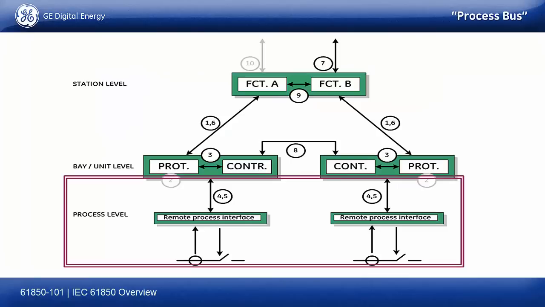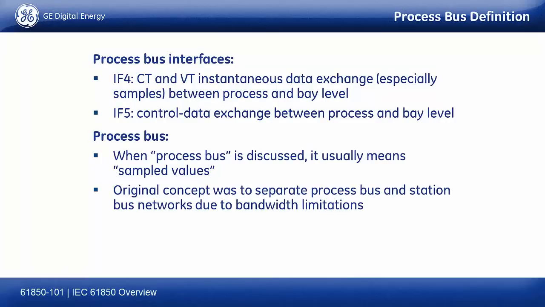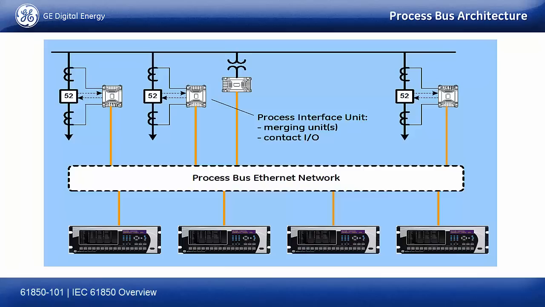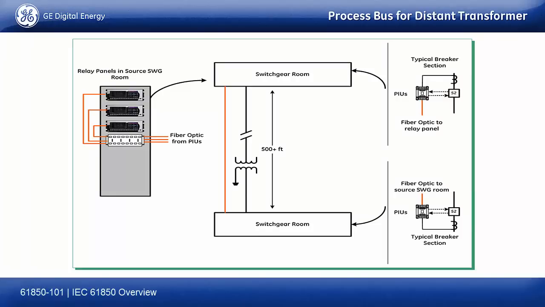So we talked about process bus, status and control, instantaneous sampled values, status and control of currents and voltages. Before, you had an architecture with relays at one point and process interface units that have merging as a contact out of the same device, like the GE HardFiber. Then I put these bricks in both switchgear rooms, put a relay somewhere, maybe in a separate room from the switchgear, and use fiber optic connecting to the bricks, so I can do complete protection. I don't worry about CT saturation.